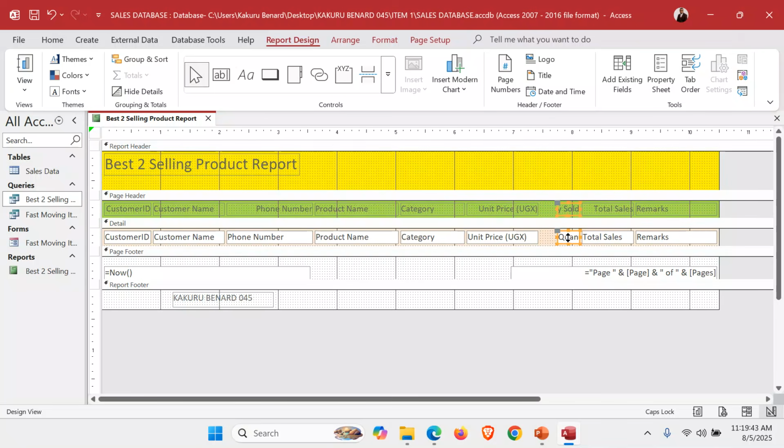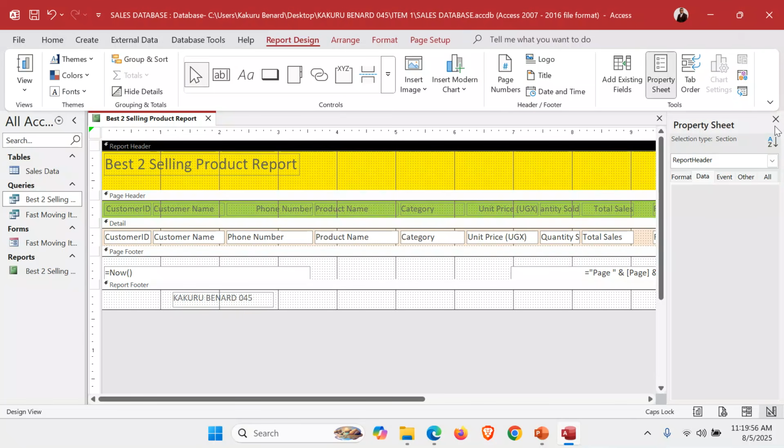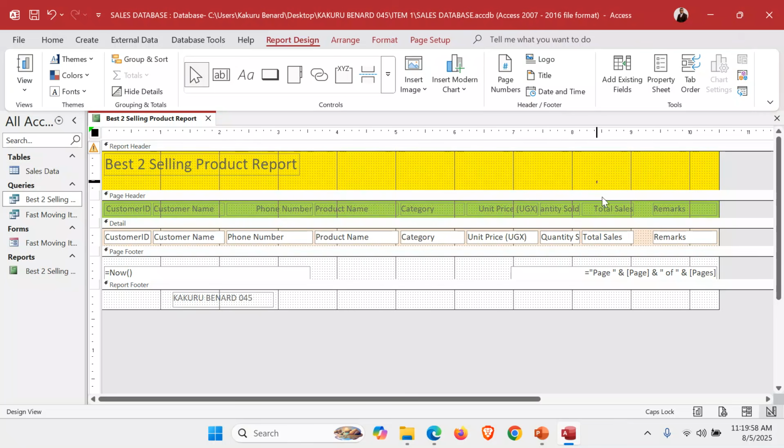Then quantity sold, we can maximize it a bit so that the word quantity is clear. These remarks we can reduce slightly there. Total sales. So we need to work on our column width so that everything fits there.